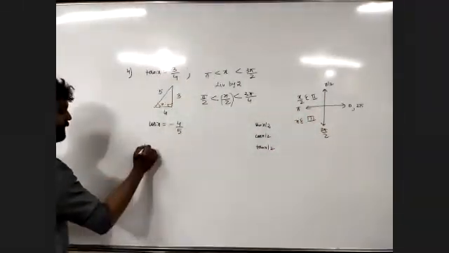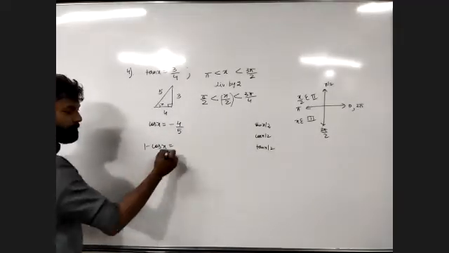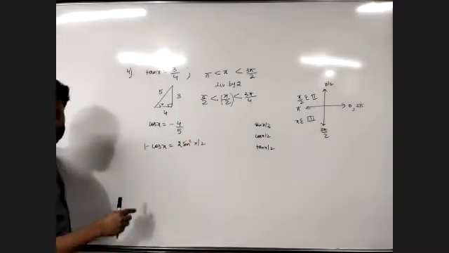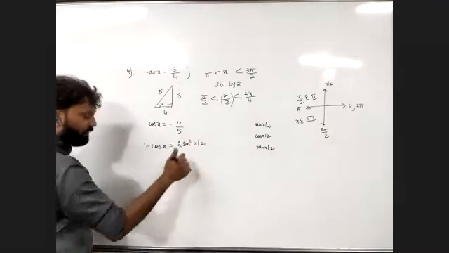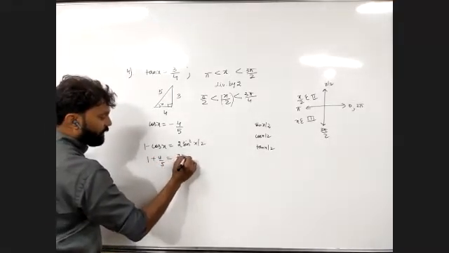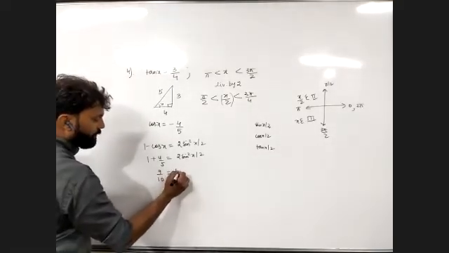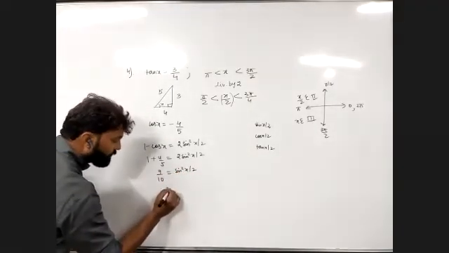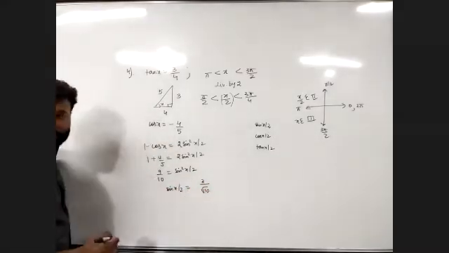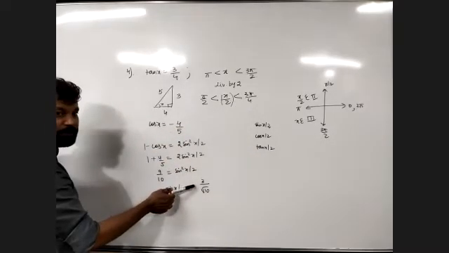Now watch out. 1 minus cos x. What will be the formula? 2 sin square x by 2. Minus में हमेशा sin है. So 1 minus cos x, जो भी एंगल यहाँ पर है उसका half. In place of cos x, we can write minus 4 upon 5, so 1 plus 4 upon 5 equals 2 sin square x by 2. This will be 9 upon 10 equal to sin square x by 2. So sin x by 2 will be equal to 3 upon root 10. And which sign for x by 2? Second quadrant, sign is positive, so I'm using only plus.